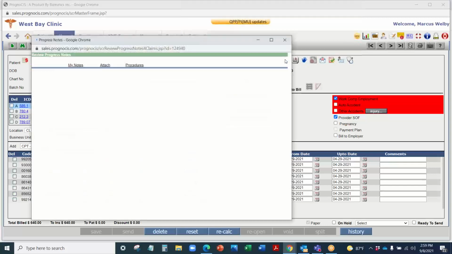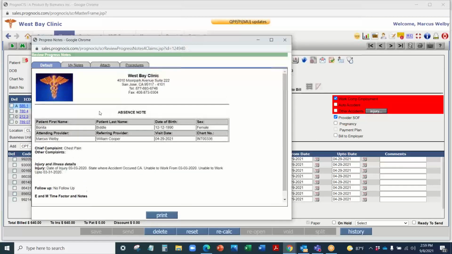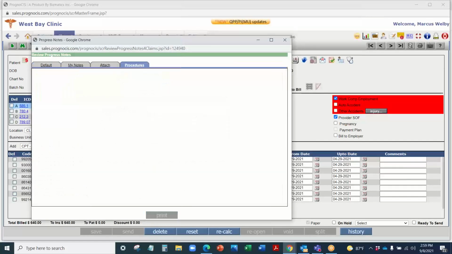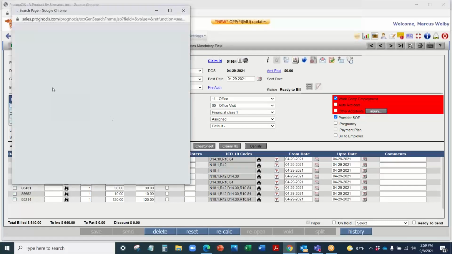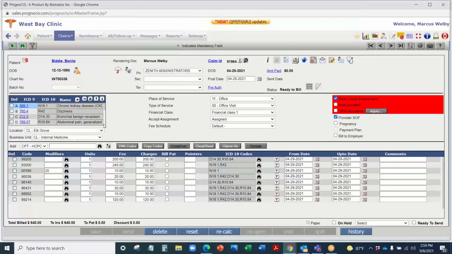We can see the provider's documentation, so they can come in and read anything that you put in here, any procedures you did. They can also see all of the ICD codes associated to this encounter. They can see old ICD codes that have been on that patient's encounter in case you forgot to add one that day, if there were any. They can see the place of service, all of the information related to the claim, and it shows your ICD codes, your fees, your CPT codes, modifiers and everything pulled from the EMR down here.